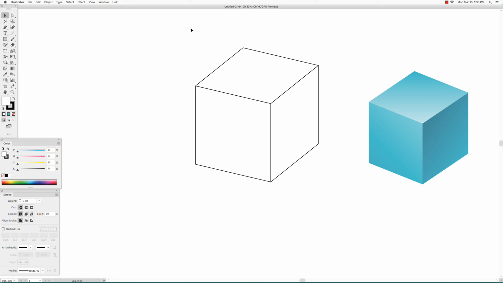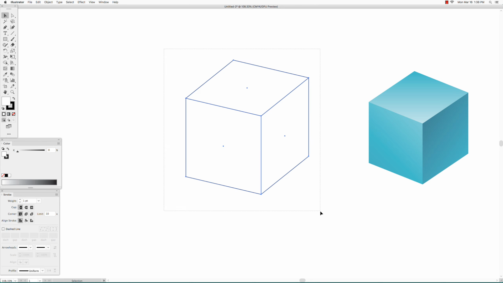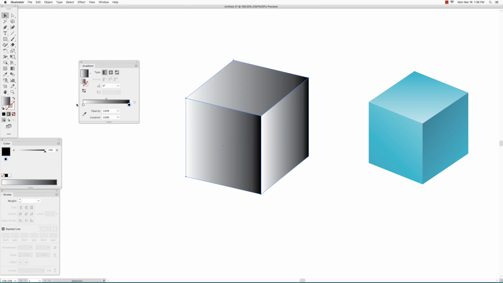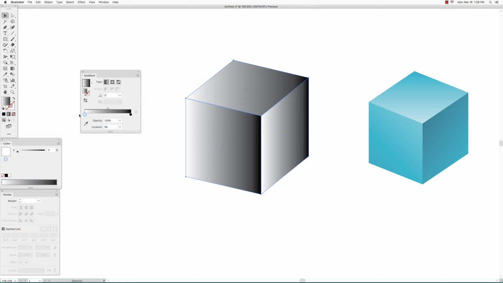The next thing we're going to do is create a gradient. Make sure all 3 shapes are selected. First, we're going to click on the stroke and select none, and then click on the fill and select gradient. When you click on it, the gradient dialog box comes up, and in here you have the gradient bar, and under there you have gradient sliders. So these are going to be the colors that you choose, and you could slide those around.